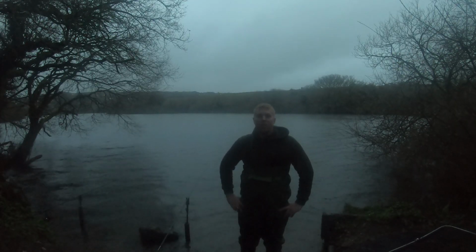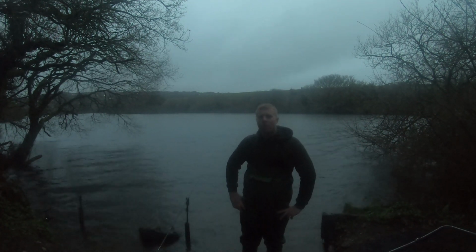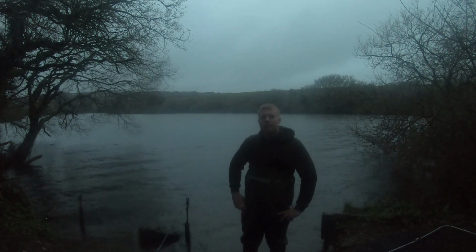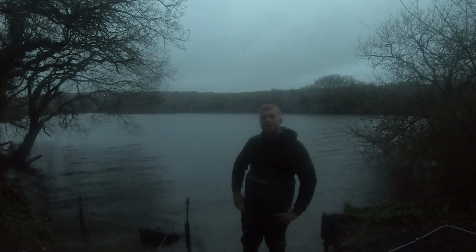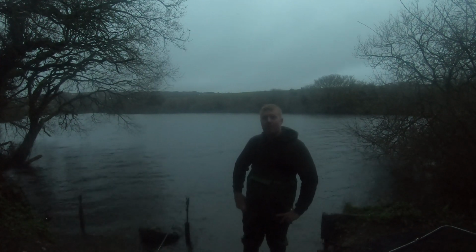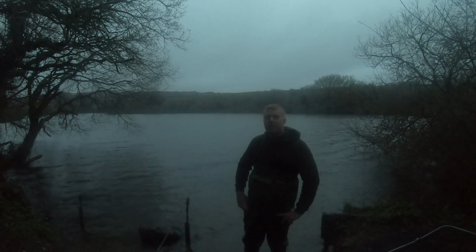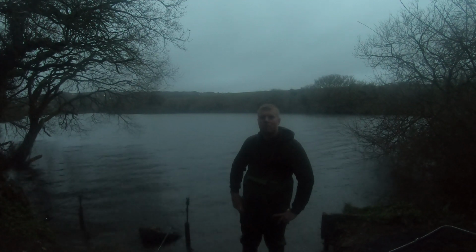Get in. Right, got that rod back out and I've just redone the other rod as well. I've got about 20 minutes left of fishing, I think. It's just getting a bit dark now. Just trying to use the light behind me so hopefully you can see me. But yeah, heart is pumping. Chuffed with that carp. Not what I was after, but I'm not going to turn down a carp from this place, certainly. There's not many carp in here. I think originally there's probably a dozen, 15 carp left, and I think 10 went in last year. So over 40, 50 acres, 25, 30 fish. I'm pretty happy to get one of them.